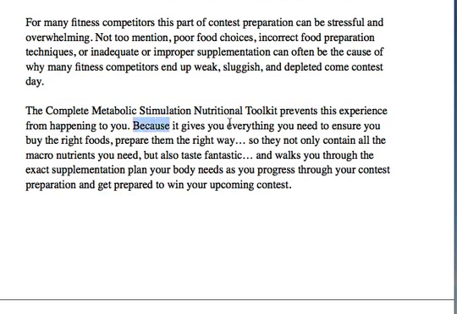Then I start off the next sentence with the word because. And you've heard me talk about this before, that using the word because serves as a proof point. The word because is one of the words that legendary advertising copywriter Gary Bencivenga, one of the greatest living copywriters today, says is one of the most important words that you can use in your copy, because what follows after that word because serves as proof for the prior statement.